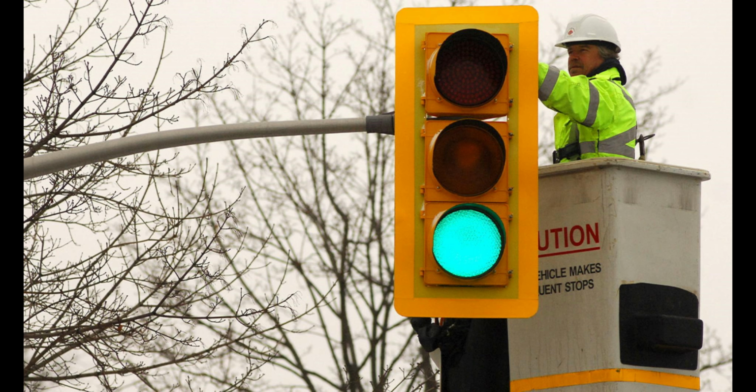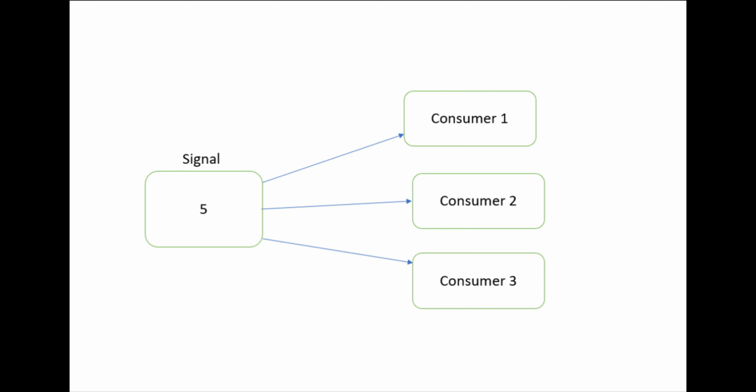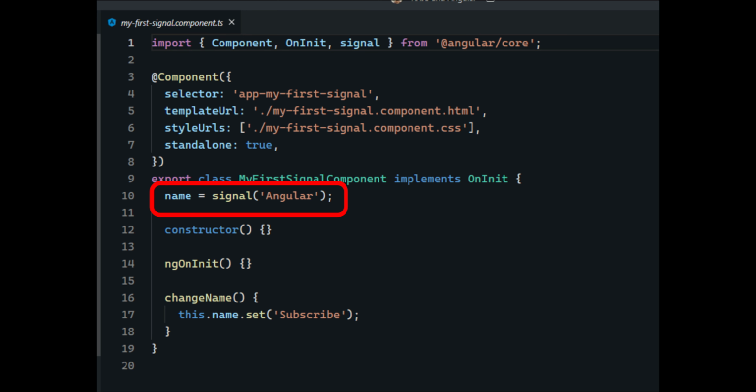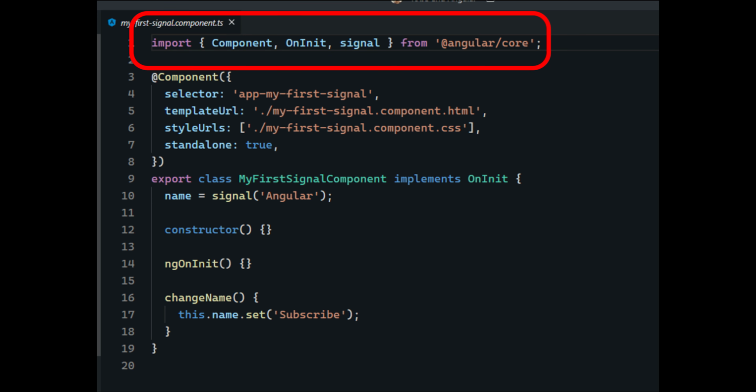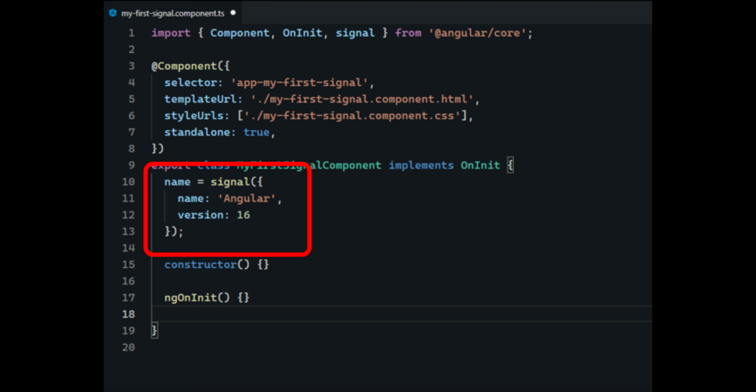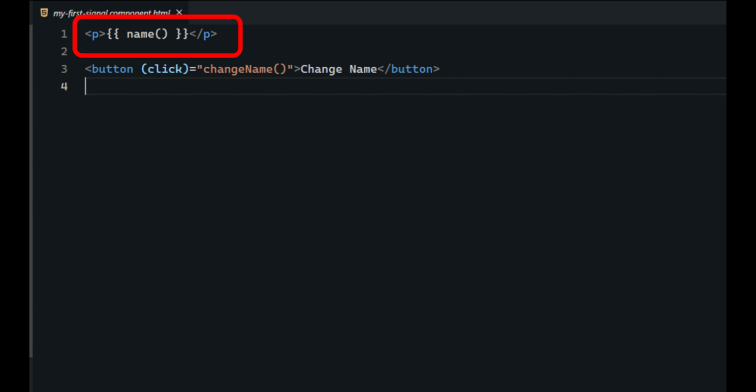Okay, now how do Angular signals overcome this problem? A signal is a wrapper around a value that can notify interested consumers when that value changes. To create signals, we have to call the signal function, which is imported from Angular core. Signals will always have an initial value. It can contain either primitive or complex data structures or objects. In order to read a value from a signal, we call its getter function. That is how it knows that you are interested in reading the value of the signal, and it will notify you when the value of that signal changes.